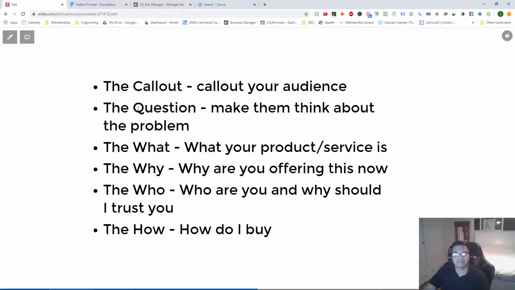So, for example, if you were a home service, let's say a carpet cleaner: are you tired of looking at that dirty carpet? Or are you tired of seeing that brown carpet when it's supposed to be white? Right? Those are really powerful questions because it gets the person thinking of the problem. And it's actually so powerful that you're going to have to test whether Facebook will allow you to ask that question in your ad or not.